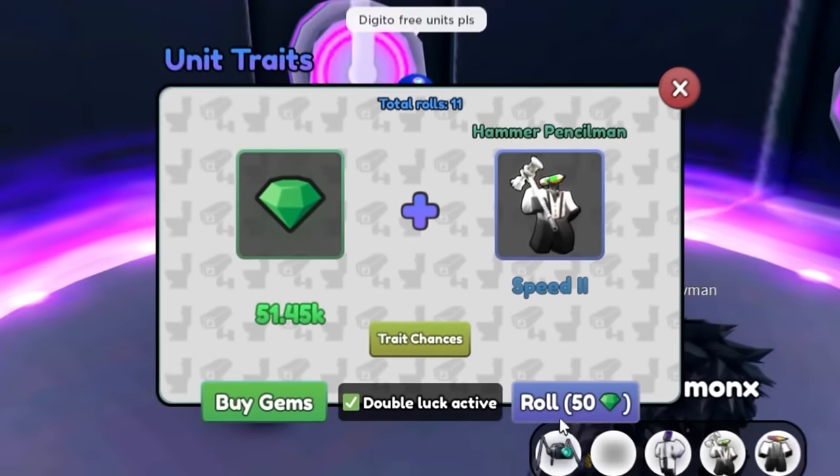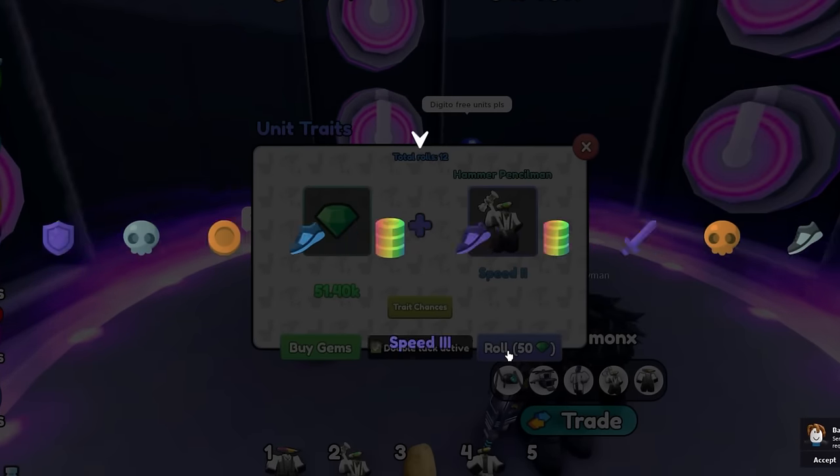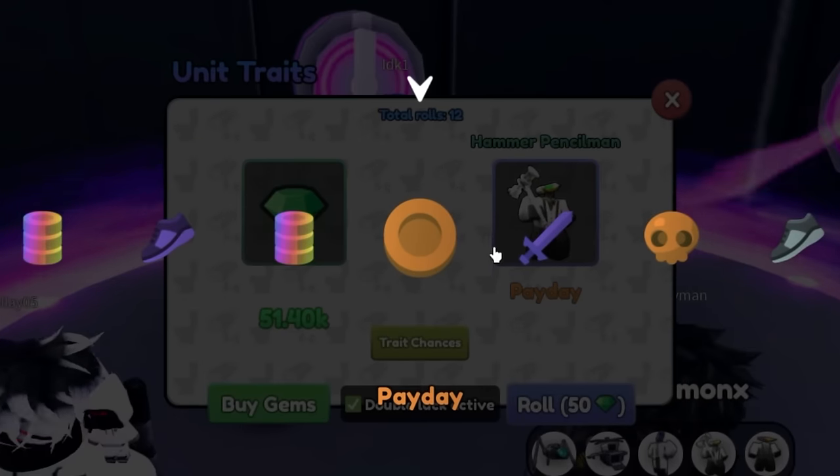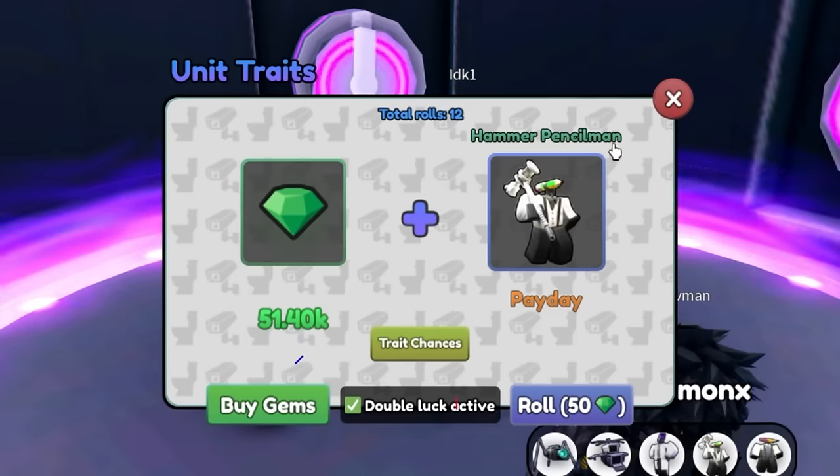0.25 and super payday. No, please give me something good. Come on. These traits have to give me something good. Of course, super payday is right next. Dude, we got payday when super payday was right there. Okay, it's whatever, guys.